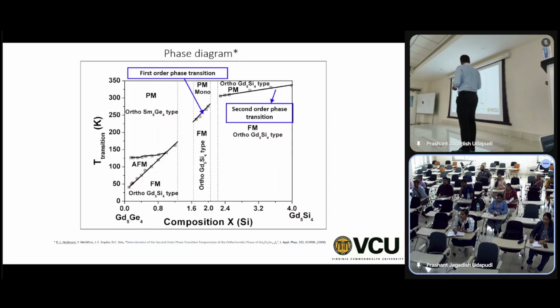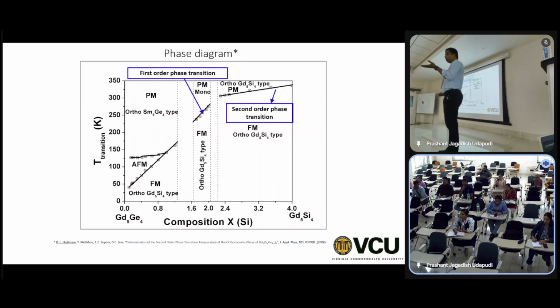We wanted to be on the safer side, because when you are at 260 or 270, if you want to characterize these materials, you may not be able to cool them down to lower temperatures. You might have to operate at room temperature. A lot of the characterization equipment will have the facility to cool down the material to do all sorts of measurements, but not all of them will have. So we wanted to be on the safer side.